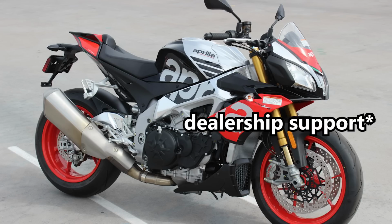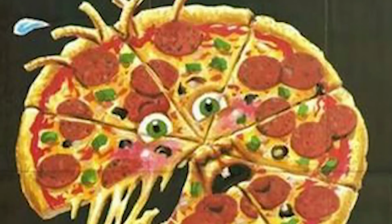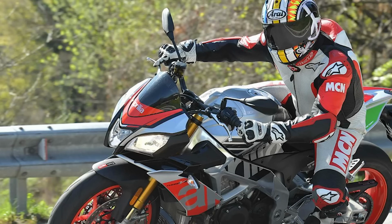The Aprilia Tuono. Yes, there is not a great dealership for Aprilia. Yes, it's an Italian motorcycle. Yes, it comes with a year's worth of pizza as a buy-in incentive because you're a happy wheelie boy. The Tuono is about as good as it gets for usable daily motorcycles. Yes, I understand. Most people do not consider an 1100cc V4 with 175 horsepower a usable daily bike, but those people are plebs, and I don't care.